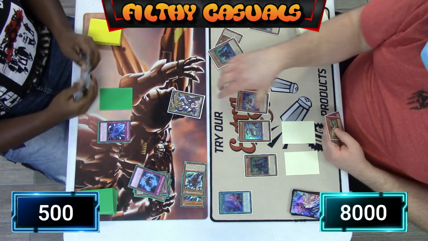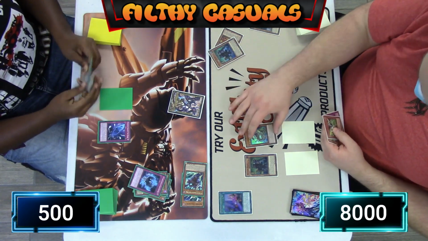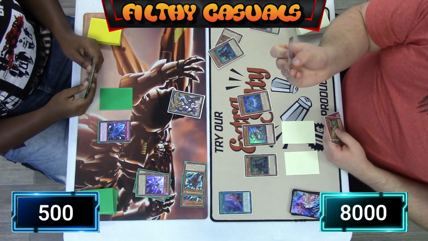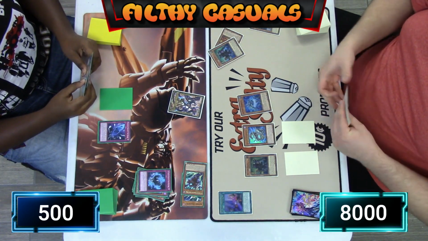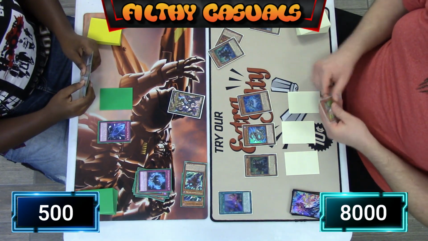Asking how big Shade Brigandine is. Making sure the attack goes through. It is, of course, 0. Another card will be set. Another turn will be passed.